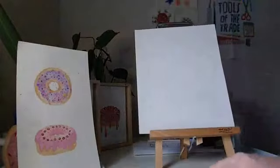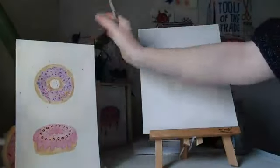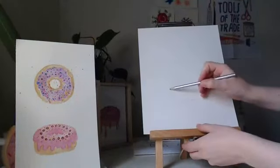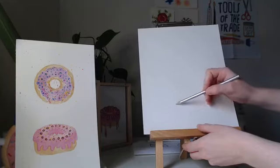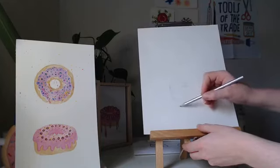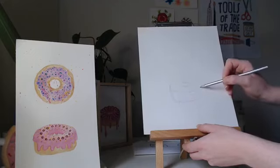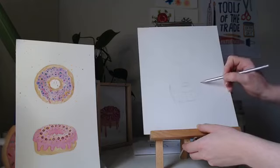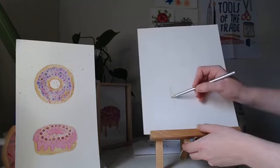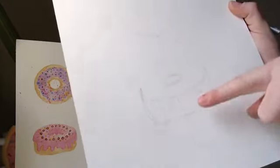Cool. And now again, what we want to do is, like the last one, just come down and add our icing, or however you want to go with that. So I just like to do mine like it looks like it's dripping, just because I think it looks really fun. Awesome. Alright. So then you've got your lines all happening there.